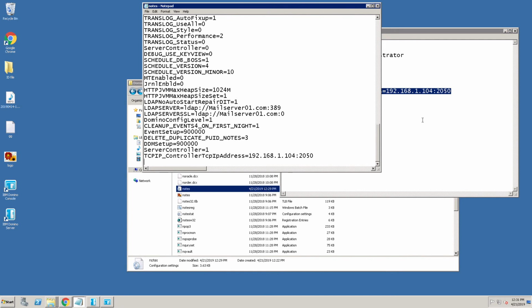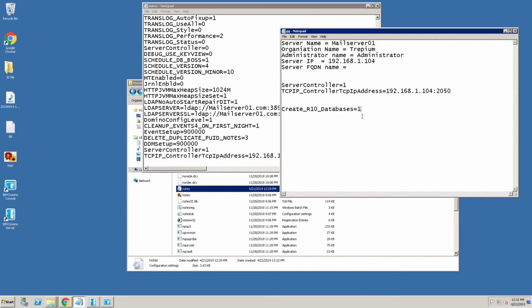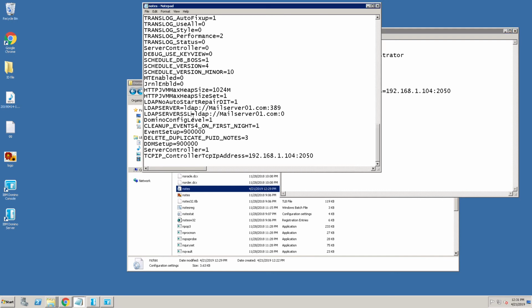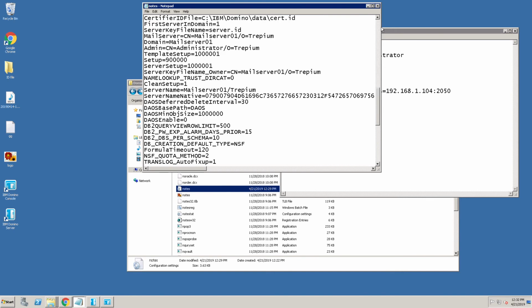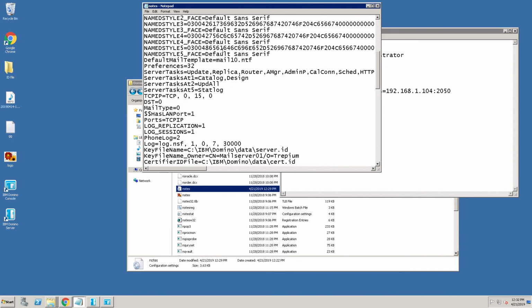Okay, one more thing, create_r10_databases equal to 1. When this parameter is added in notes.ini, then we will be able to create the database from the Notes R10 version. So first we need to check.